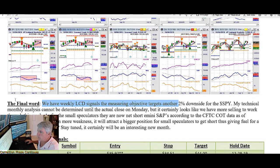But here's the key. The advance-decline broke out and made a new all-time high. And my work suggests, even in the crash of 1929, it didn't just happen on a new high on the advance-decline on a weekly basis. It weathered a few tests of those highs, and it came at the expense of a divergence in the breadth of the market, the advance-decline.